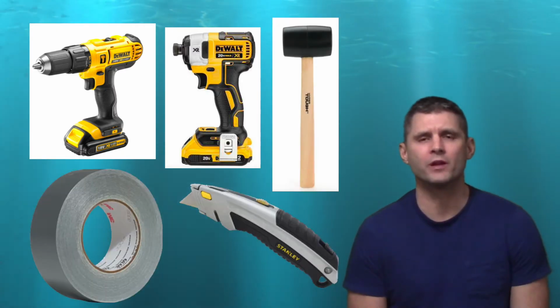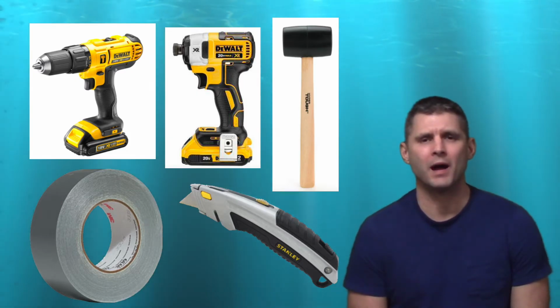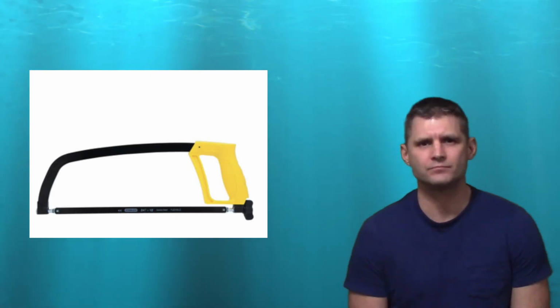You will also need battery-powered drills or small battery-powered impact drills, screwdrivers, a rubber mallet or a hammer, professional-grade duct tape, box cutter, tape measure, and a hacksaw or a sawzall typically.